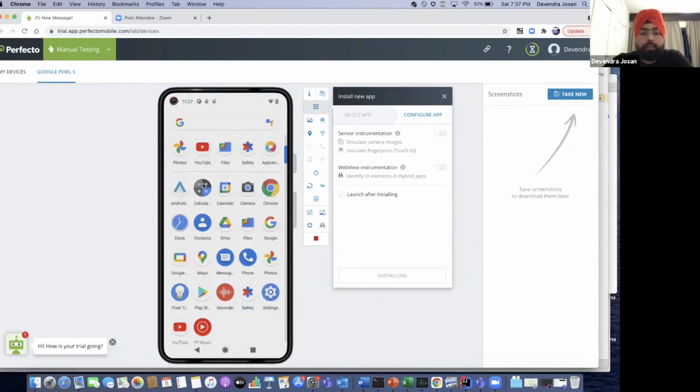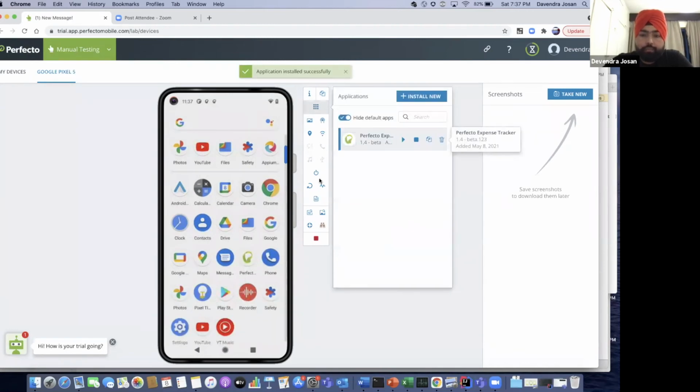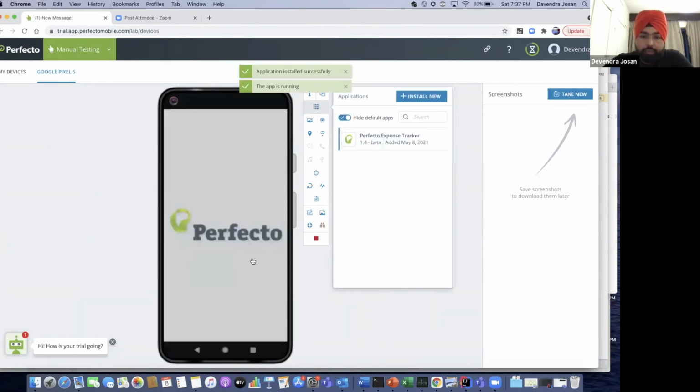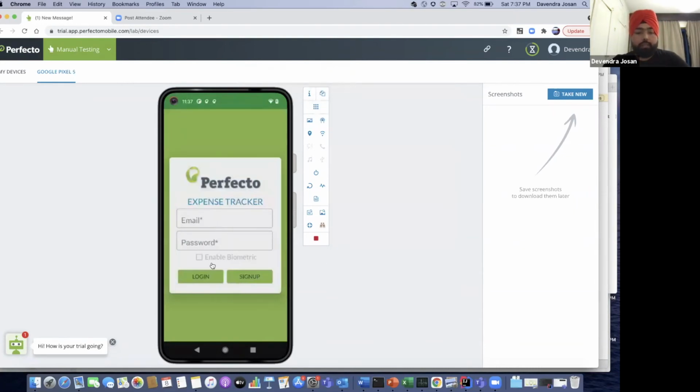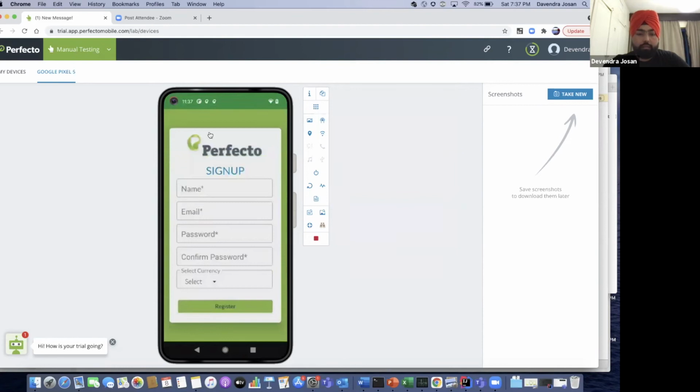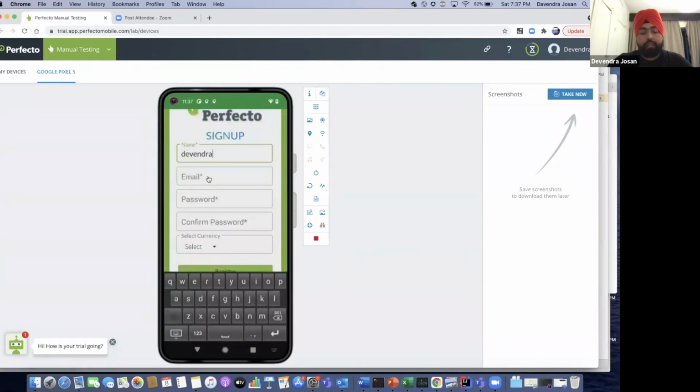The application will be installed on this device, and once the installation is done, just open it. You can use your keyboard as well, the keyboard of your system is compatible.